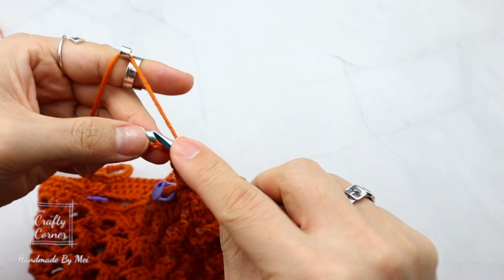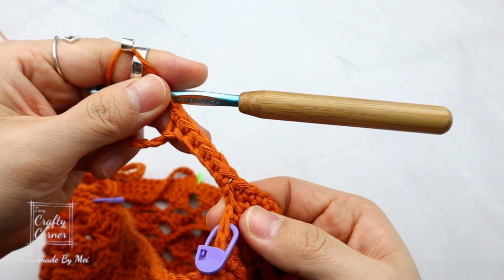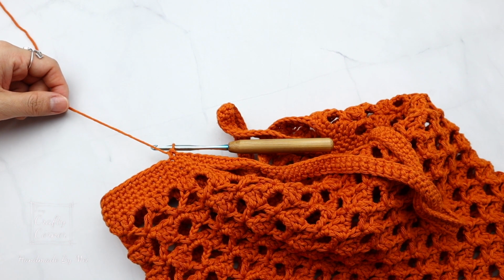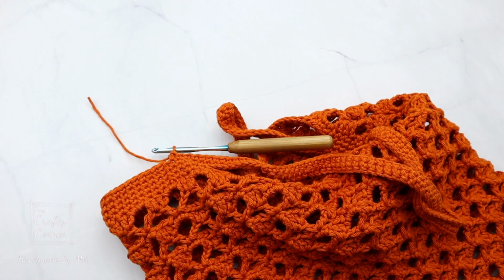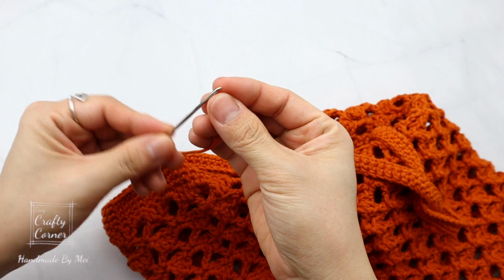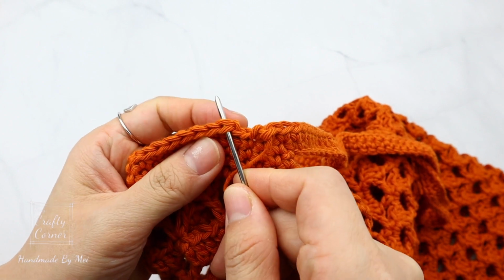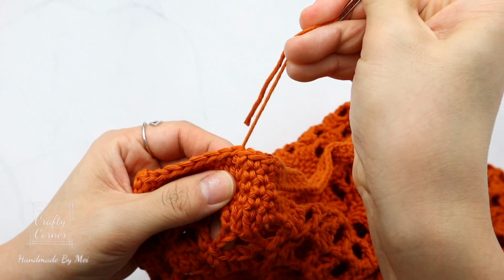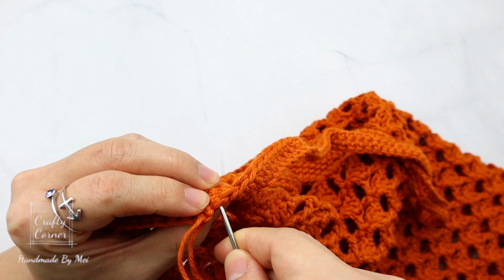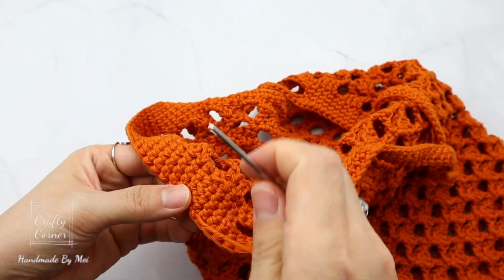After you complete this round of single crochet, make another one round or two rounds of single crochet to finish the bag. And I meet you at the end of the final round. At the end of the final round, after the last single crochet, cut yarn. With a yarn needle, insert into the first stitch. Then insert into the back loop of the previous stitch for a nice finishing look. Lastly, weave in the tail.